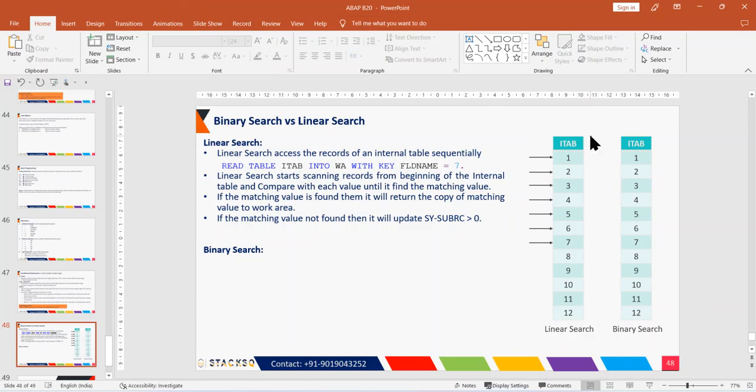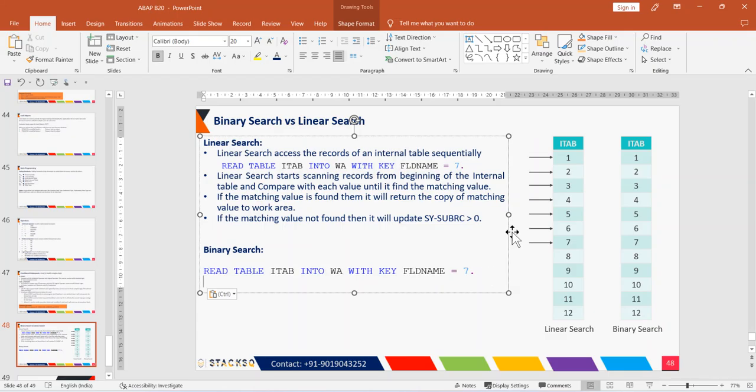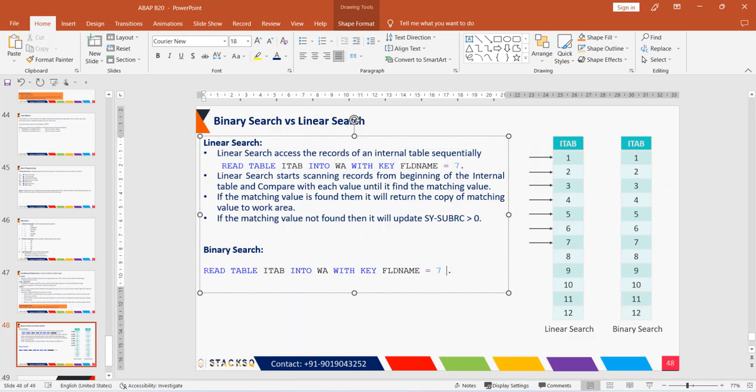So what happens in binary search, guys? When you tell the system to do binary search, how do you inform it? You have to add an addition here, binary search.